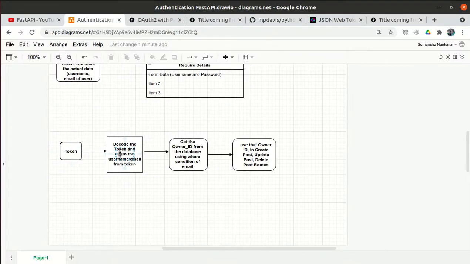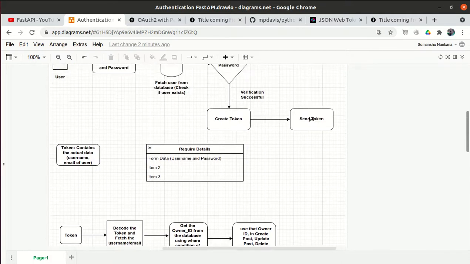Now we will decode the token. Once the token is decoded, we will fetch the username, or you can say email, from the token. Once the email has been retrieved, we will query the database using the where condition of the email, and we will get the ID. Once the ID has been retrieved, we will use that ID to create our post request, update request, and delete request. We will cover that in the future videos.